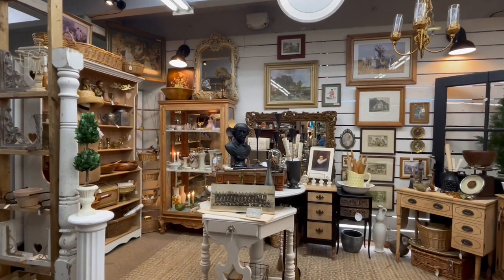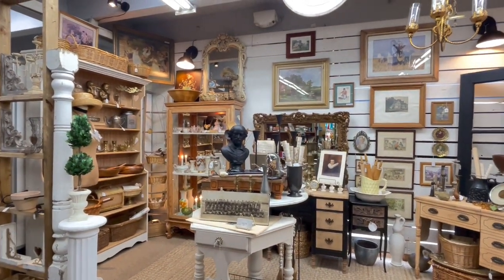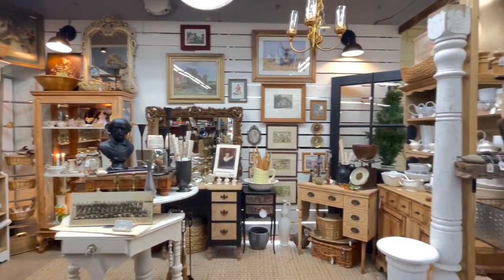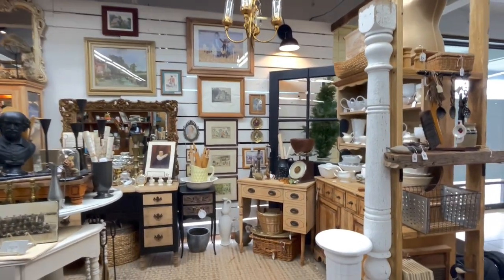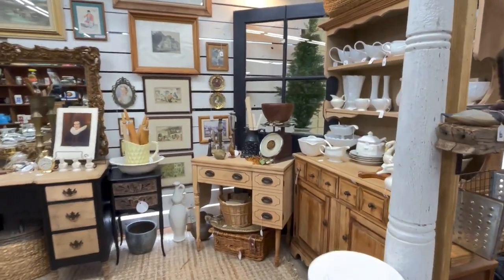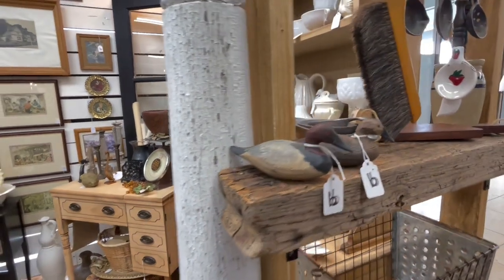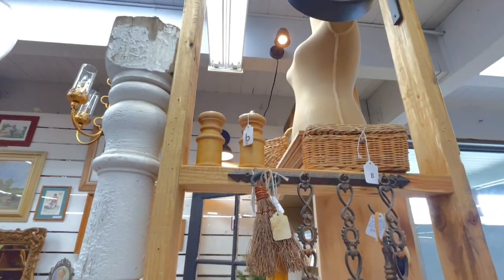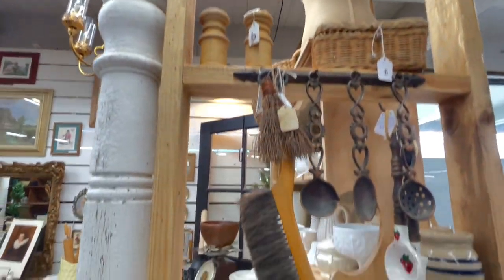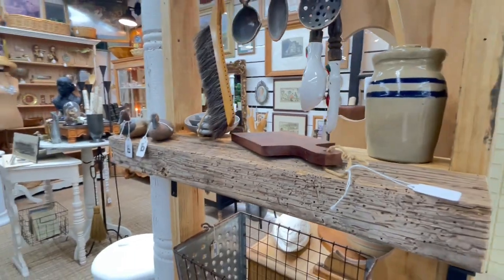I did move out those middle white tables and those two desks that you see here. We just used them because they were in our upstairs booth at the time that we moved everything. And we didn't want to bring new stuff in until we installed the walls and everything else. It would be too much and it would be in the way of the customers. So we didn't want to do that. We just wanted to set everything that we had already there and then bring in some new items and move out some things.